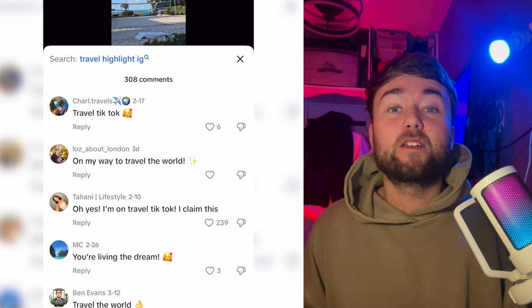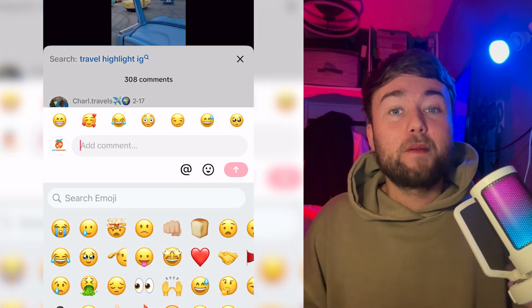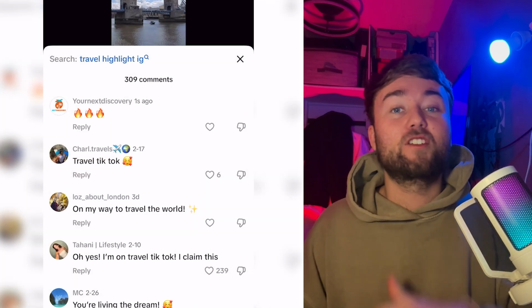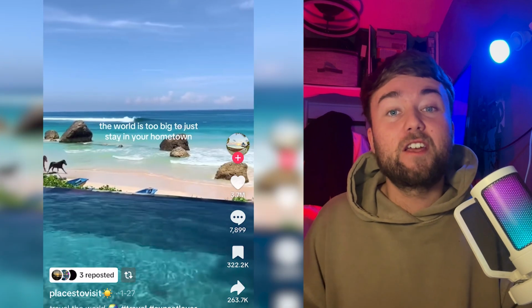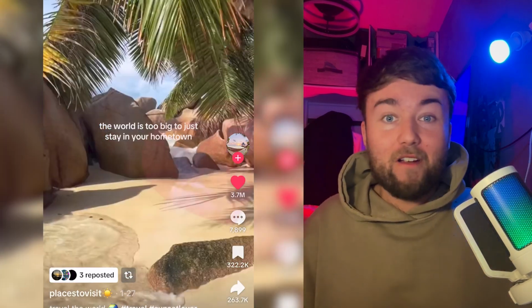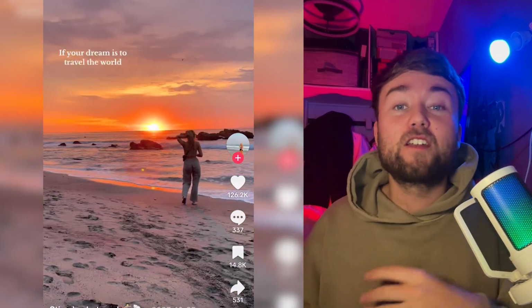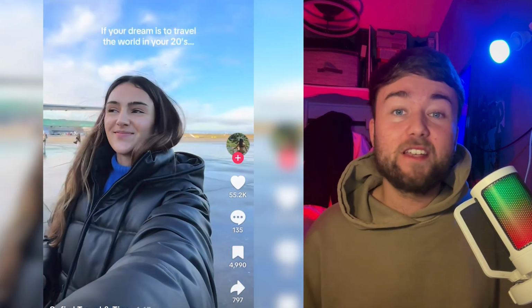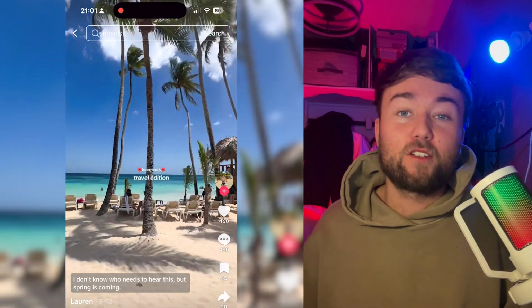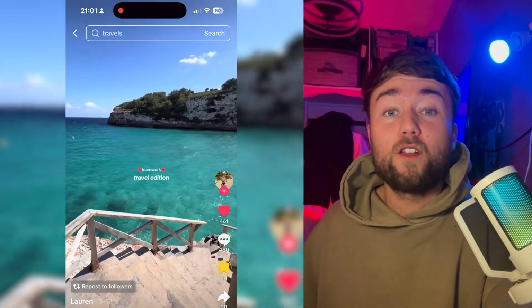Then what you need to do is build up your For You page. What I mean by this is you need to scroll on your For You page. You need to like some videos, save some videos, send some videos to wherever. You could send them to your friends, or you could even send them to your own personal account. It doesn't matter where you send them. You just need to use all of TikTok's features and engage for the next 1 to 2 weeks.